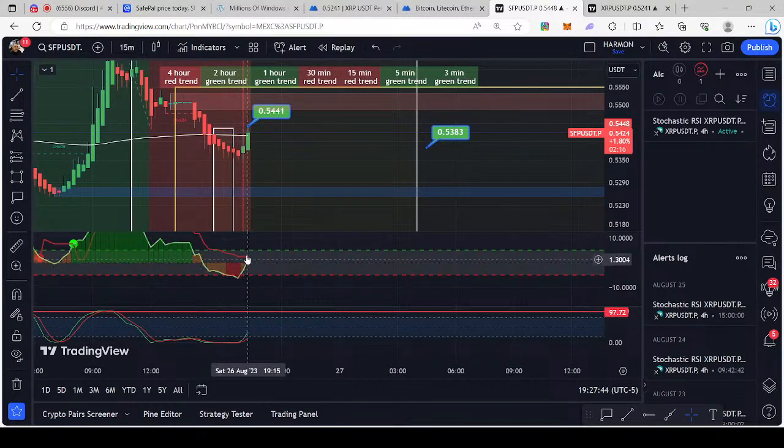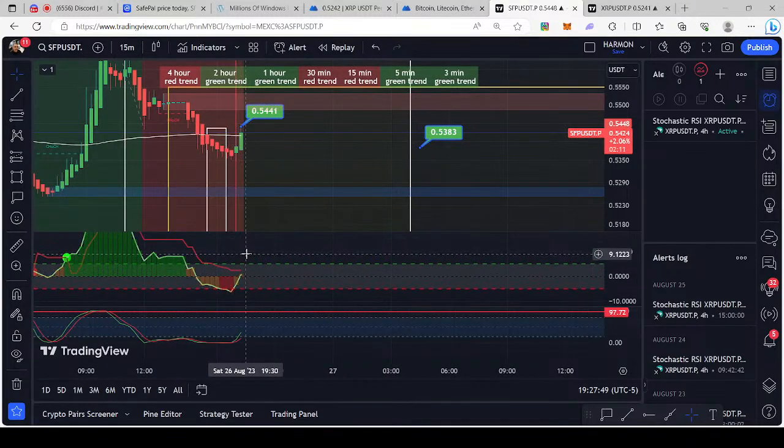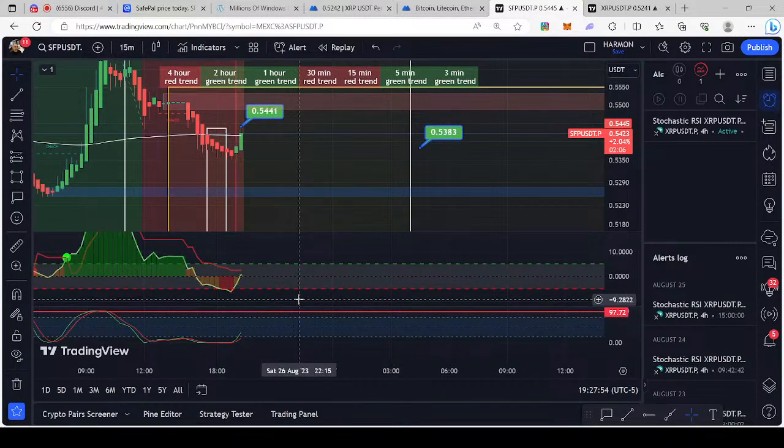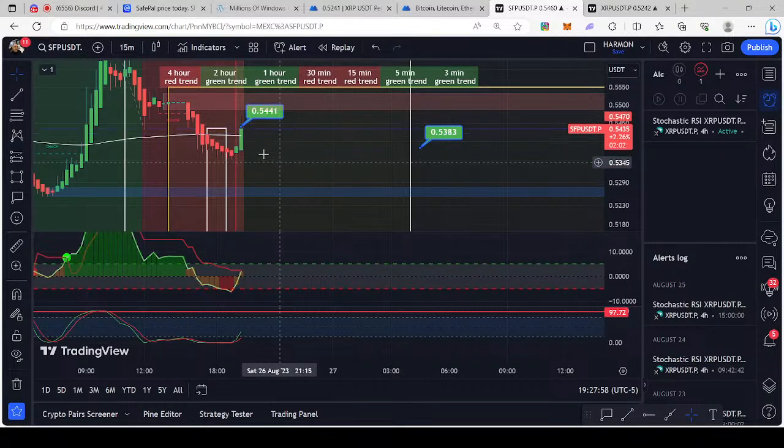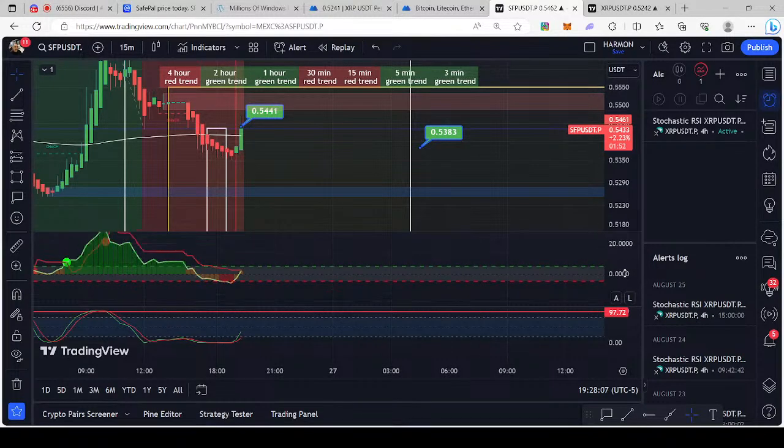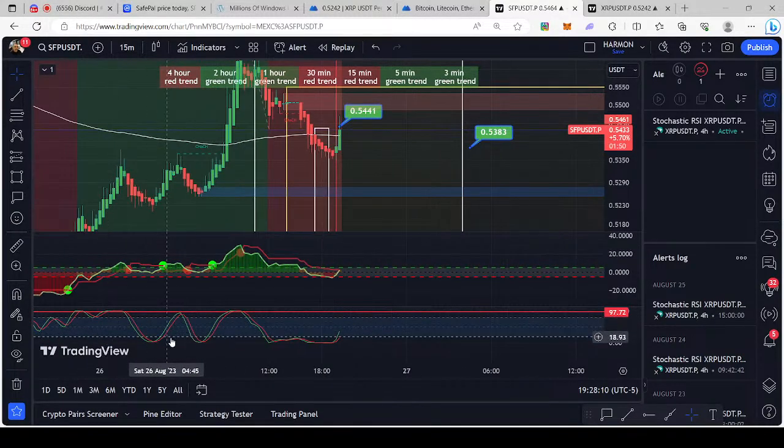Now I'm going to wait for this to either reject on the 15 and then go down and give me an entry, or finish its move up and then start to go down. This is my next entry when the 15 starts to go down. But this is the A trade. Way better trade. So I'm looking for at least 100% on there. And if you look at the 15, the last time it was at the very top and came down, it came back up just a little bit and then it crossed back down. But even that little cross up where it came back up was over 100%.